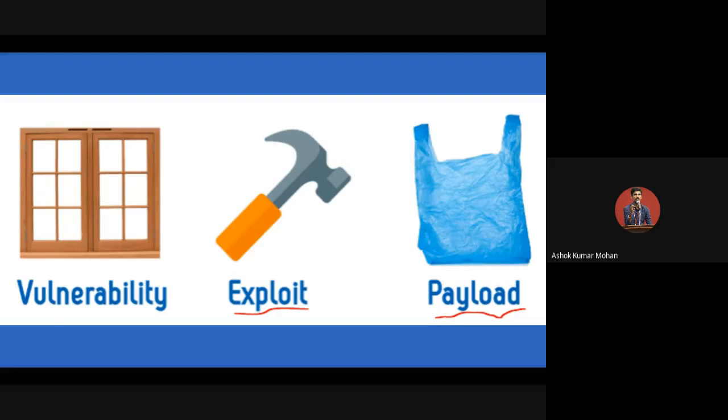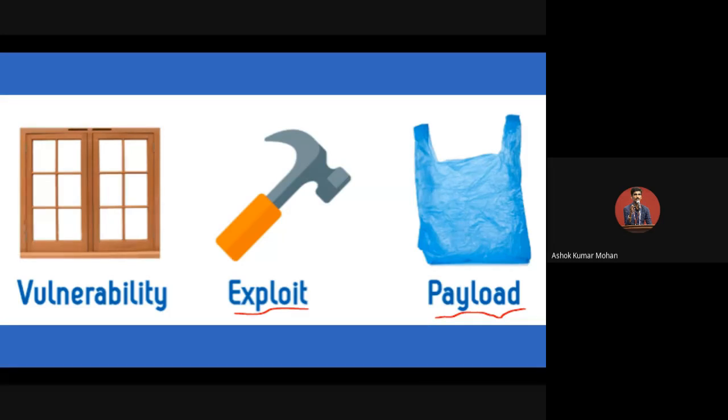So we'll see the exploit. There is a weakness; we found that the window is weak. Maybe I am an attacker, a bad guy, and I'm going to use your weakness. The second thing is the exploit. You can imagine it like a bomb: some place is vulnerable, and they put a bomb over there. So an exploit is something that helps open up or expose the vulnerability.